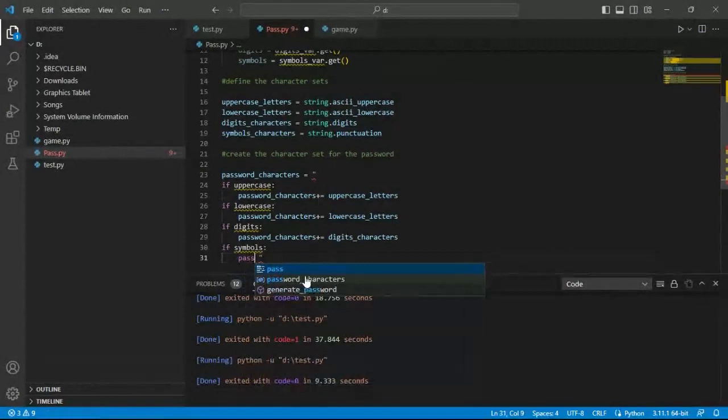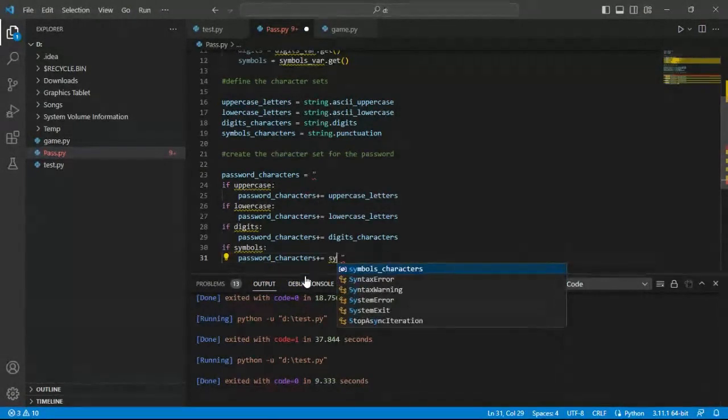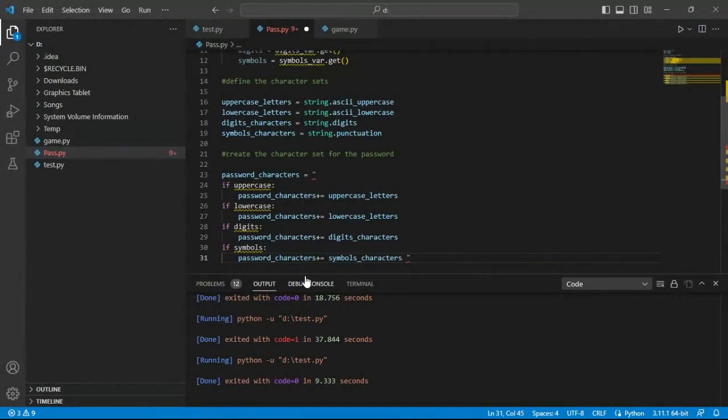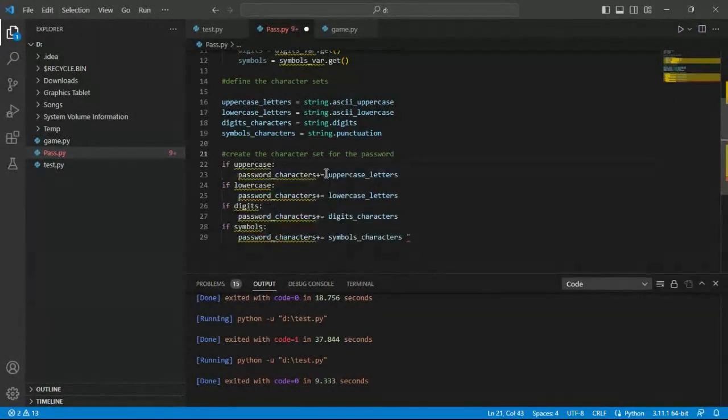Then add the punctuation, or we can say symbols characters. Same, okay. Password. Now afterwards we need to generate the password.